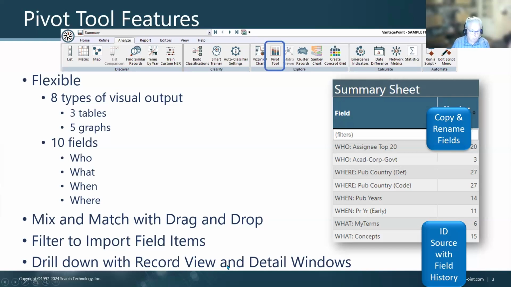And very important, the capability that is valued a lot with VantagePoint is the ability to use the record view to actually look at the records, to be able to graphic information, the abstract, and so forth, and help understand the data a little better on the fly using the detail windows. And think about this in terms of you're sharing this file with somebody, with the reader. They have these capabilities as well.